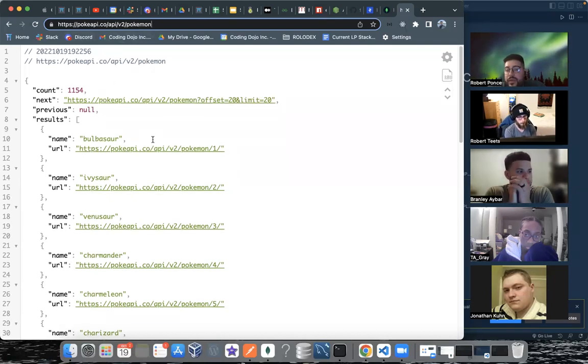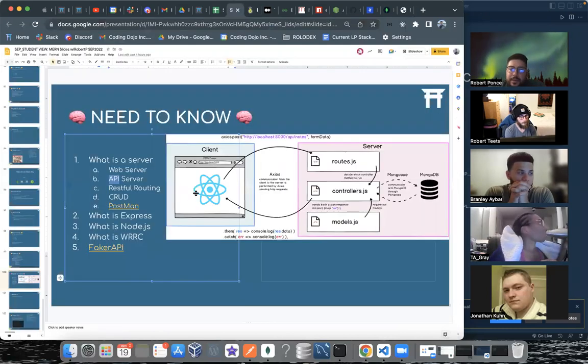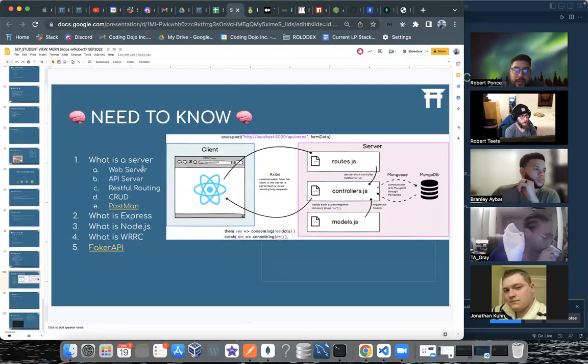So this will get information, but when we start creating our own APIs, it's not just going to get information. You're going to want the full CRUD functionality, right? The creating, the reading, the updating, the deleting. Okay, we're going to want all of that. So how are we going to make that happen? We're going to be using Express.